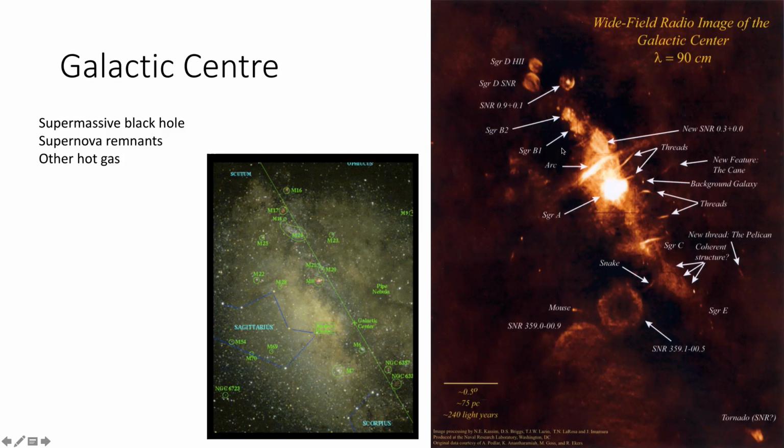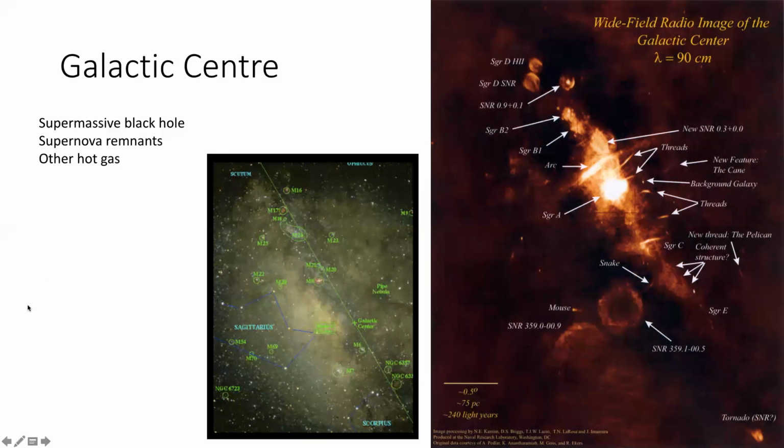But then you have other things you can see. So you can see these different kind of arcs and threads, supernova remnants. You can just about make out that they're circles. So again, we've got charged particles in the gas coming off of supernovae. So some of them really look like supernova remnants, a really big one. I think if there was anything else I wanted to point out, there's a background galaxy. So that would be a bright radio galaxy, just way further away. And we only know it's further away because of the optical observations, probably not because of this observation. This is just lots of bright radio emission towards the center of the galaxy.